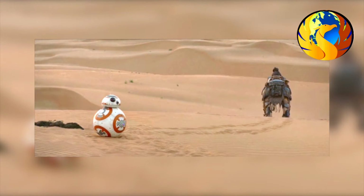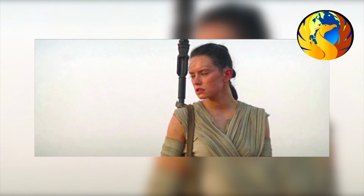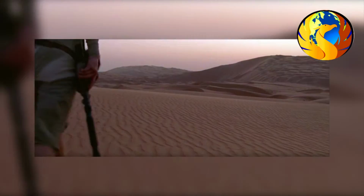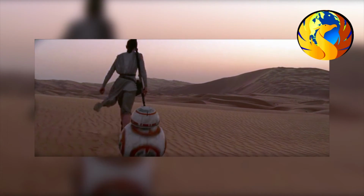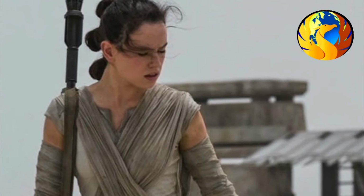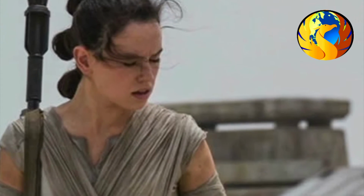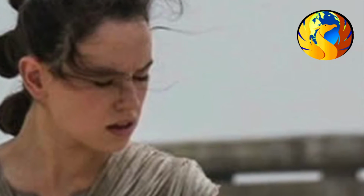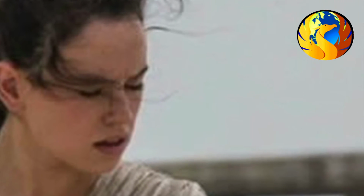This moment speaks volumes about Rey's character, because the reason she doesn't want BB-8 to stay with her is because she is afraid of change. She wants things to stay precisely as they are, even though her life is obviously quite terrible. This step always introduces a conflict. Rey tries to turn BB-8 away because she has to stay to wait for her family. That's Rey's inner conflict, the conflict between waiting for her family and going on her journey.